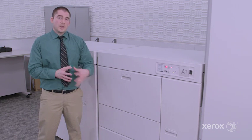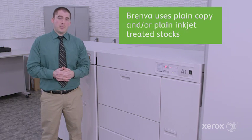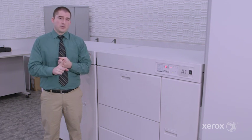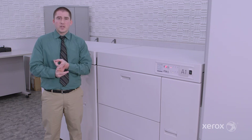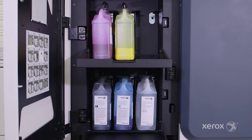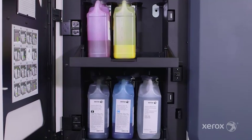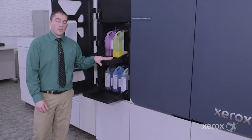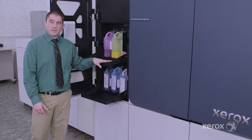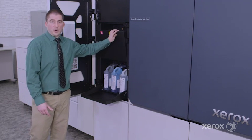The paper itself — this is inkjet, but we don't require inkjet-treated paper. We can run on plain paper, which is a nice benefit, because typically if you run on plain paper with inkjet, your colors are muted, your paper may have some wrinkling, you may have some show-through. That's not the case. We can run on plain paper because of the inks we use. The inks — magenta and yellow, cyan and black — are pigmented, water-based inks, but they're HD, high-density inks. They're pigmented but designed with special additives to allow them to work well on low-cost plain paper. They're five liters a piece, very easy to load and unload, and you can do it while you're printing, so you keep your productivity up.